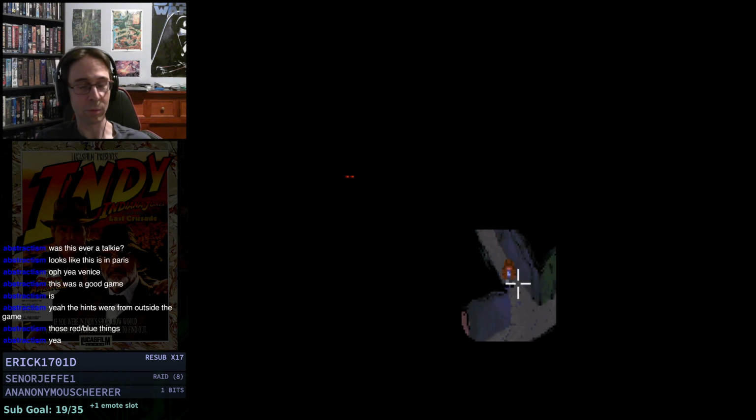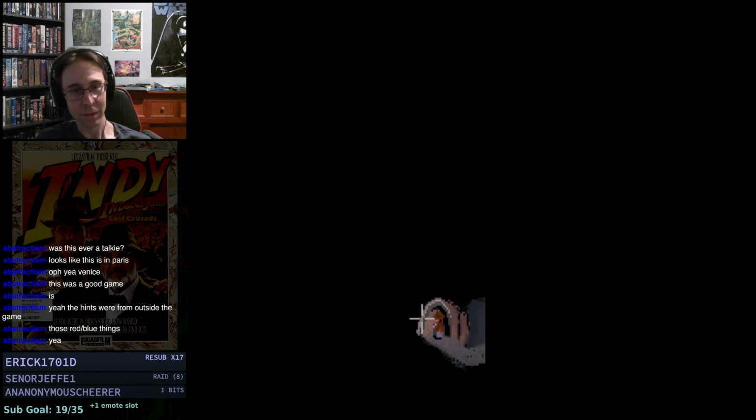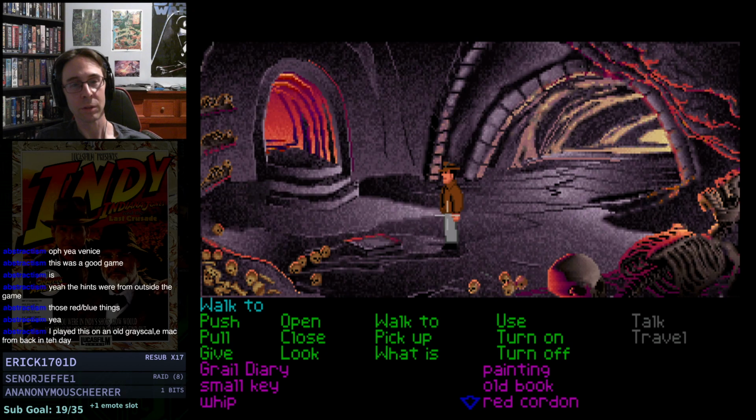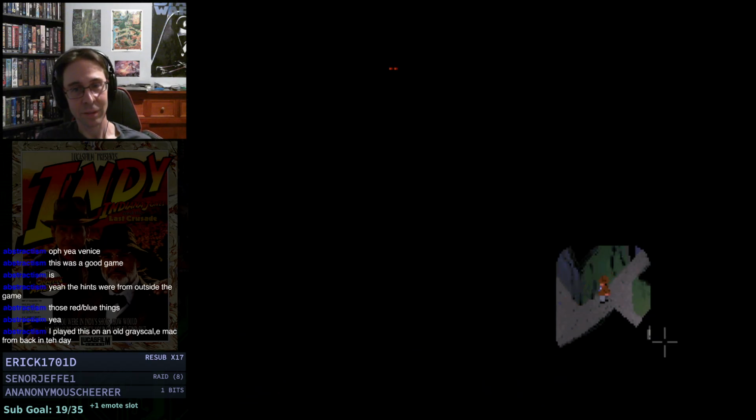Oh, I have no clue what to do. It's not like I can do 66 things. There's a fucking slab there. And even if I get the torch, what can I do with the torch? I need to pass the fucking water thing. Get in the water, Indy. No, it doesn't want to. I'm stuck because Indiana Jones doesn't want to go in the water. Like, come on.